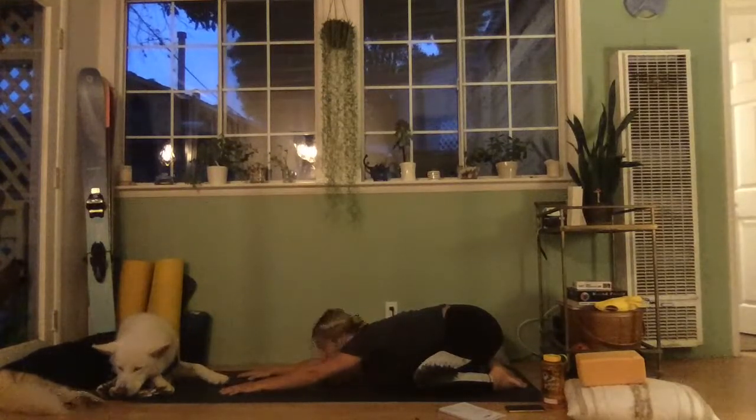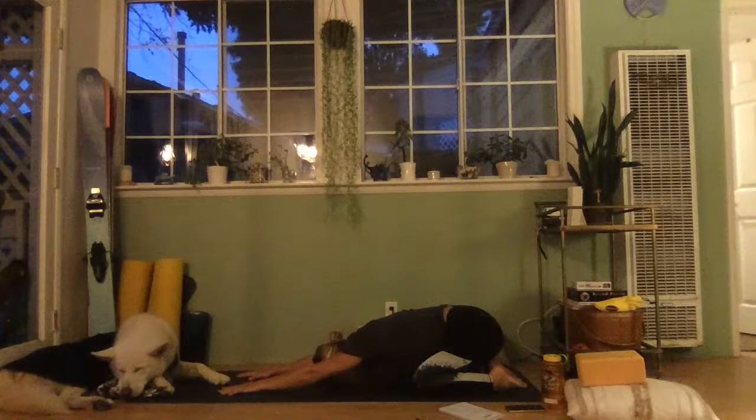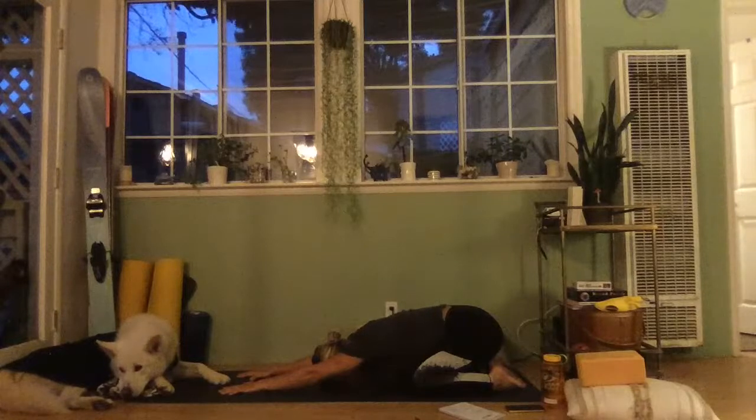And we're taking deep breaths here. And as you inhale, see how much space you can create in the back body. So as you inhale and expand through the rib cage, you feel the back of your body start to rise. And then with each exhale, it falls, and you relax further into the mat. A couple more breaths like that. And exhale out. Inhale deeply through the nose. And exhale out.